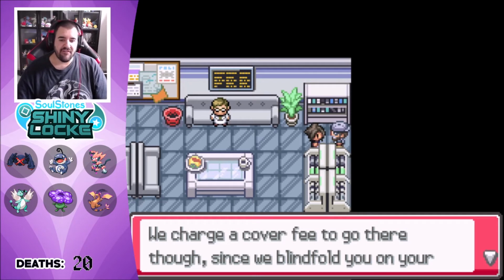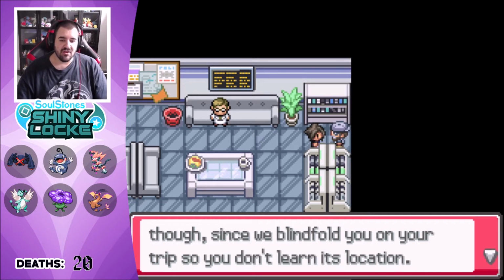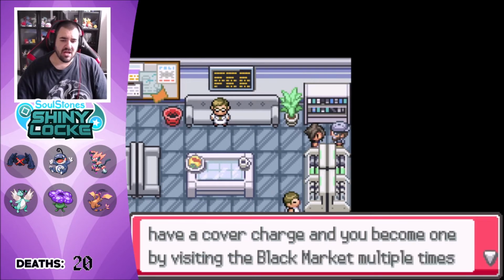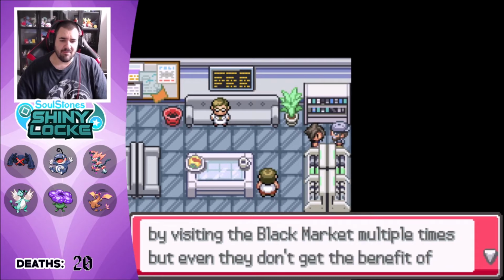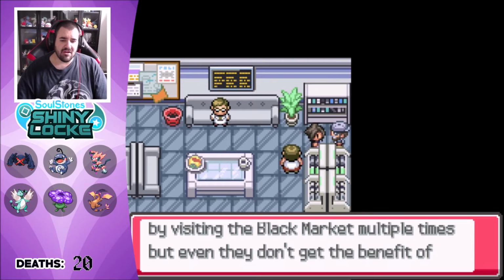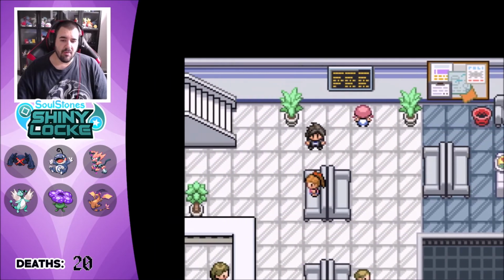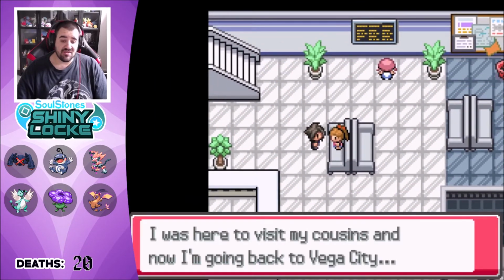We charge a cover fee to go there, though, since we blindfolded you on our trip so you don't learn the location. Only trusted patrons are allowed to not have a cover charge, and you become one by visiting the Black Market multiple times. But even they don't get a benefit from no location. If you want to travel there, let me know. Ooh, Black Market. Sounds interesting.